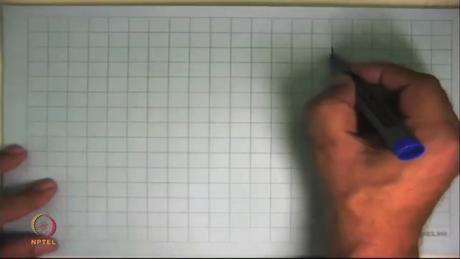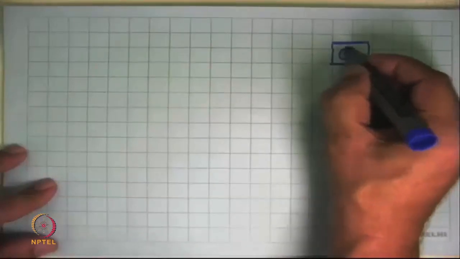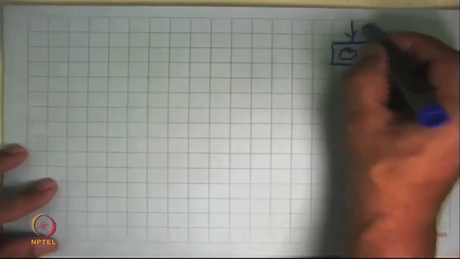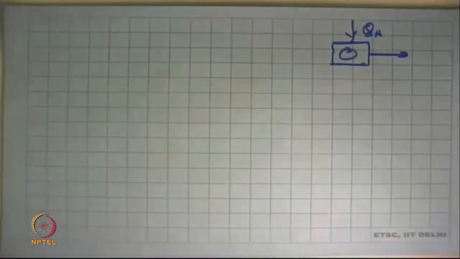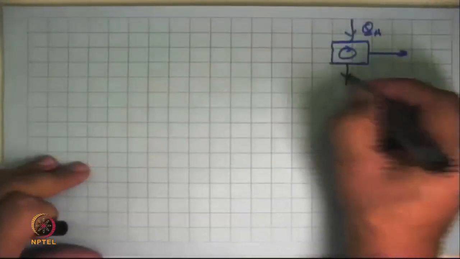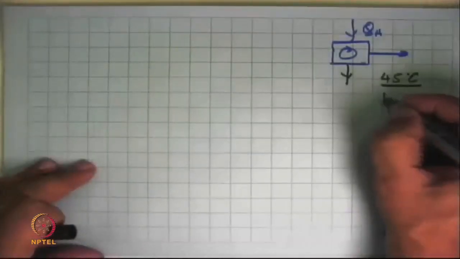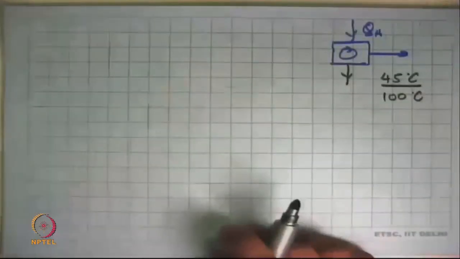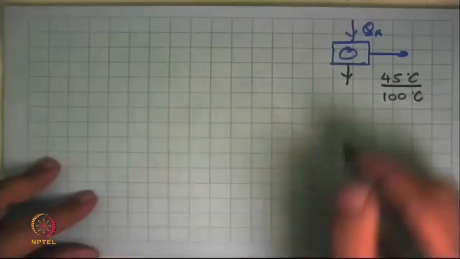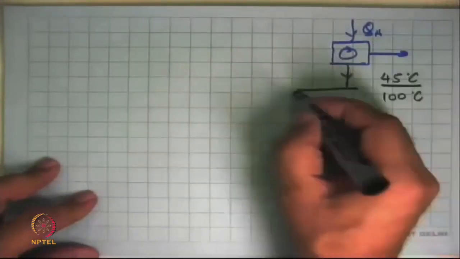And what one does is says that, look, I will use the cycle, and when I reject the energy, I'll get some work out, some KMQH, which is by burning of the fuel, but now I'll do a slightly different thing. I won't expand it all the way down to 45 degrees Celsius. I won't cool it down, but I will keep it at, say, 100 degrees Celsius. And then we say, look, with 100 degrees Celsius, I can do a lot of things.